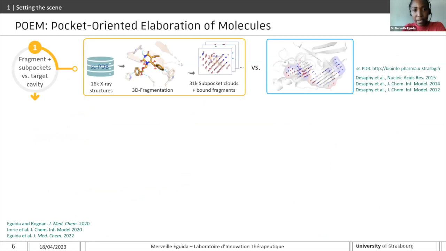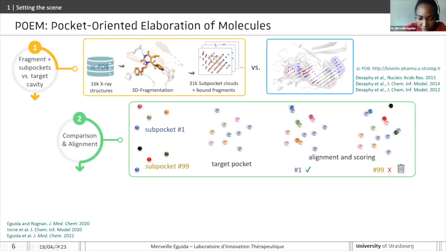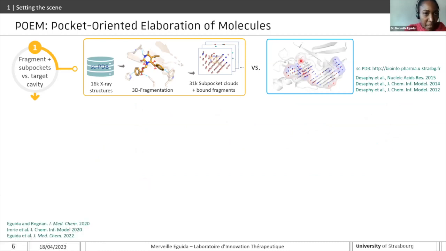Basically, what we do here is we exploit known information of protein-ligand complexes. So given a typical protein target from our database and its co-crystallized ligand, we cut bonds around fragments to identify fragments which are making interactions with the targets. And then we compute the protein environment around those fragments. So here our database is composed of fragments, which are ligand pieces, and their protein environments for an entire database.